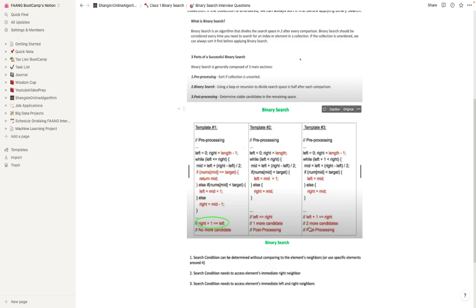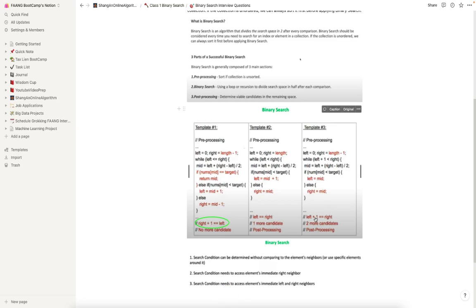Let's use template 3. In template 3, we can notice right equals length minus 1. That means we iterate from 0 to the last element. In this case, left plus 1 equals right, so that is the stop situation.